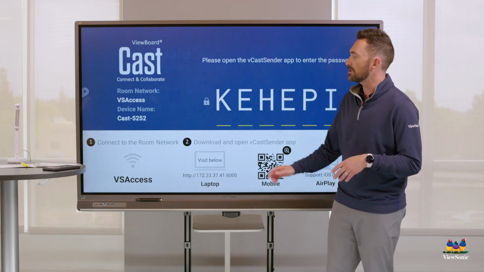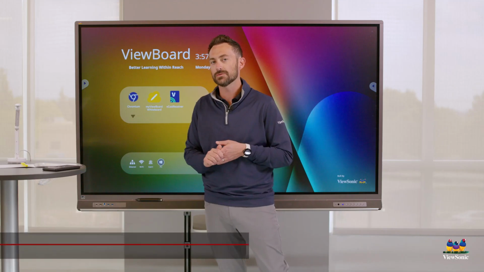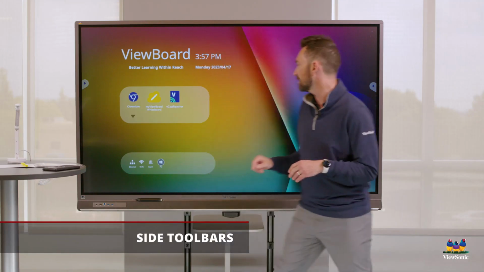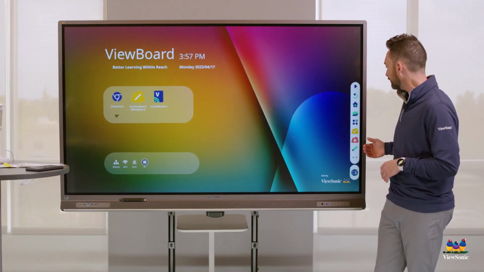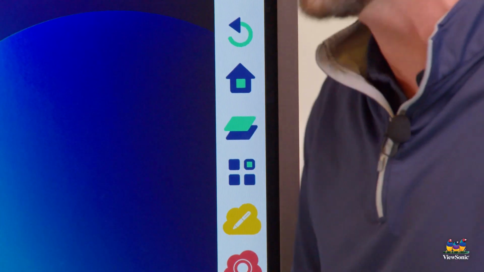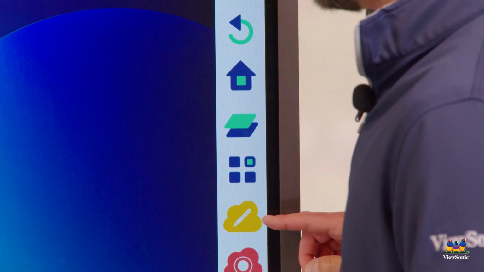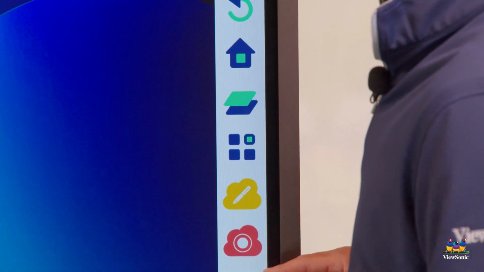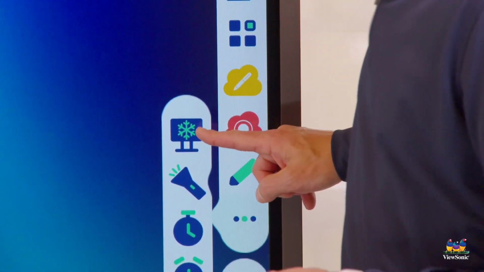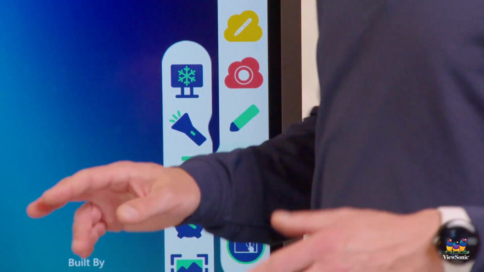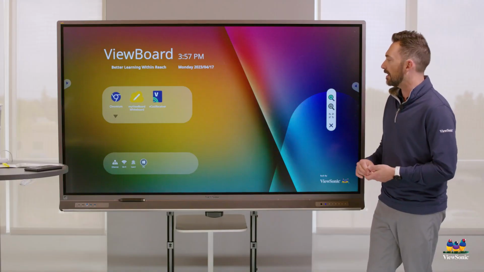The final thing we're going to talk about are these little arrows that are on the side of the board. There's some really useful teaching tools in here. We call these the side toolbars. So when you select them, you'll see that this menu opens up on the side. You'll notice that there's a home button, which replicates the home button on the front of the panel. There is this Whiteboard or the MyViewboard software, right, which accesses that. But if we go to these three dots at the bottom, you'll see that there's this snowflake icon on the top.